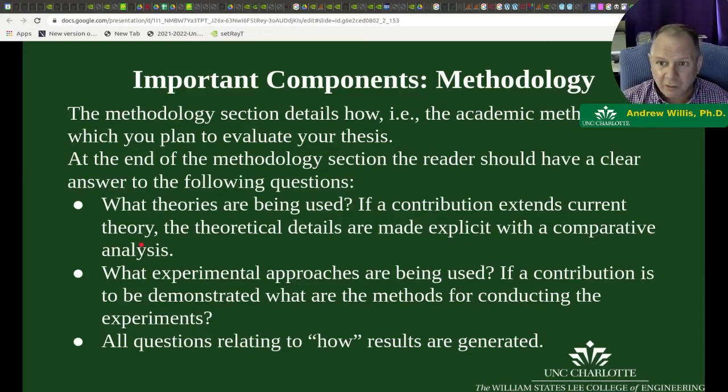All right, and so academic methodology as it relates to your field of study is something that needs to be brought to bear in this section. At the end of the methodology section, the reader should have a clear answer to the following questions. What theories are being used? So if you're doing something, what theories come to bear on the question that you're asking?